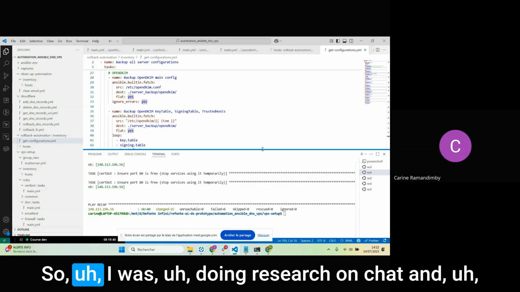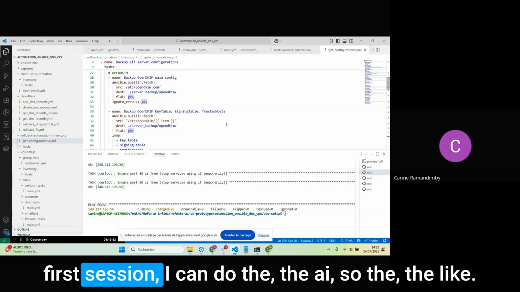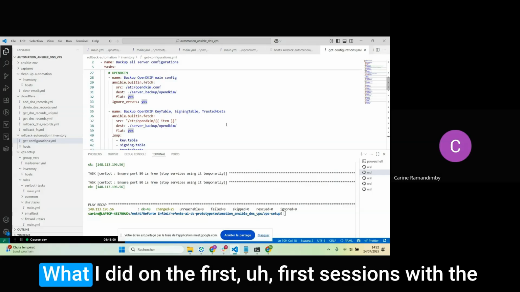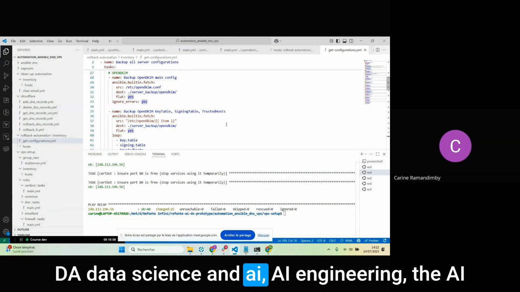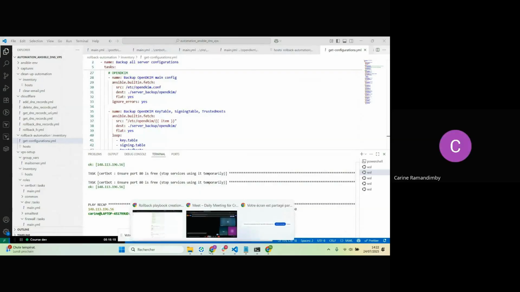I was doing research on ChatGPT, and it said that for the first sessions, I can do like what I did on the first sessions with the data science and AI engineering course. Can you show us your research?